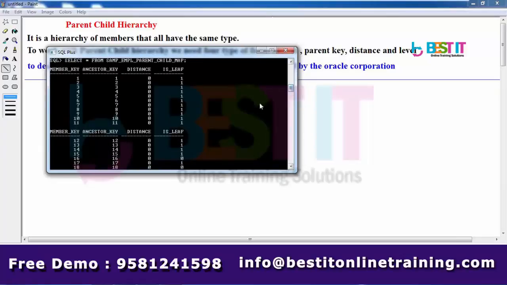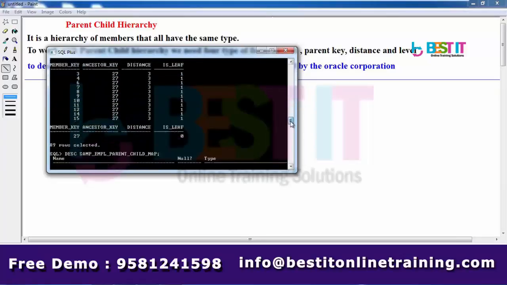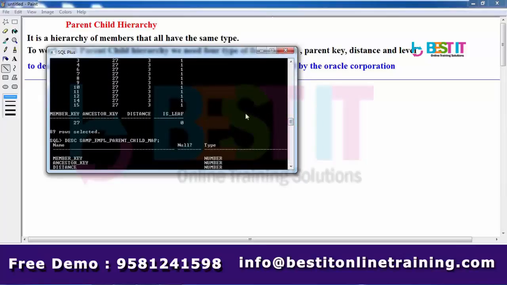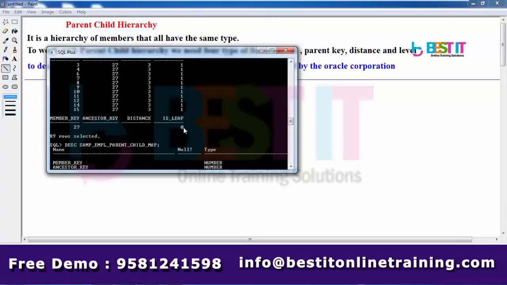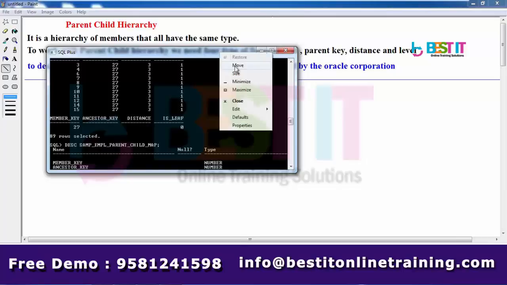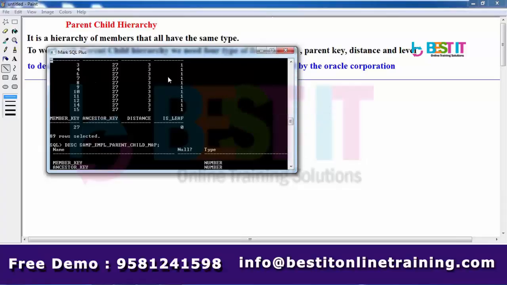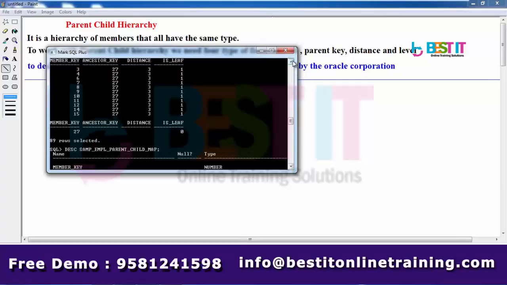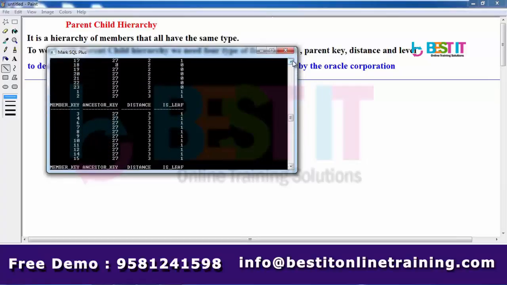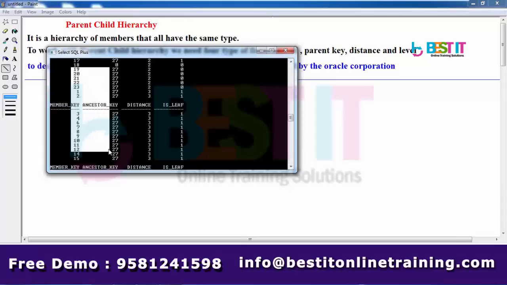These are the records. Now if you observe at the bottom level, member key 27 is there, and here it is showing is leaf as 0. And this 27, if observed, is a boss or a manager for the others. So in all these rows, it is showing ancestor key as 27.